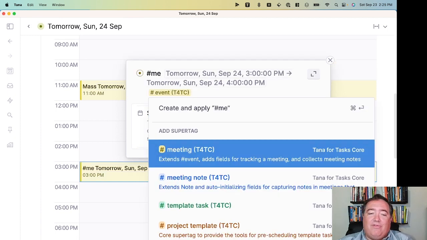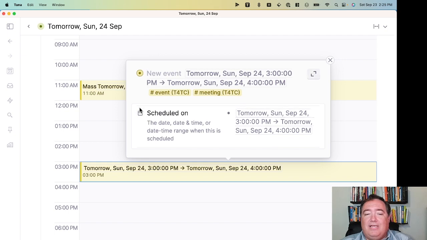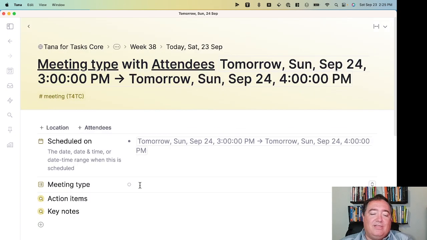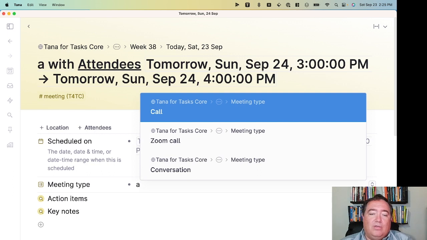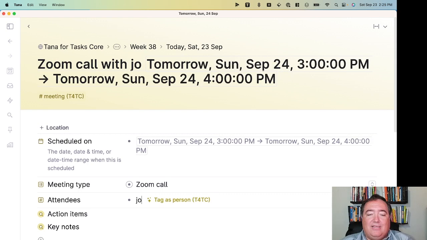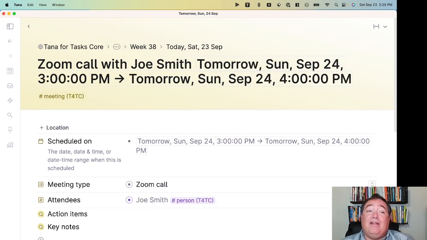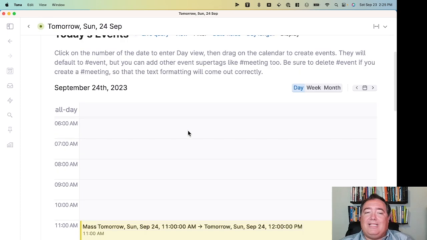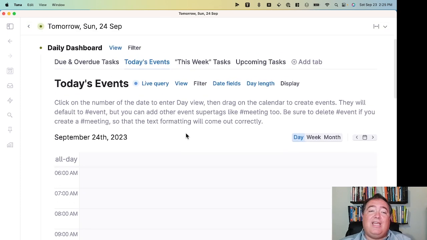And I'll say I want to have a meeting here, and that meeting, I'm a little beyond what's in Module 1 now, but I do mention it. Say I want to have a Zoom call with Joe Smith as one of my attendees. We'll talk about meetings a lot later in one of the later modules. But that's how I can add events to the day, and that'll show up when I'm ready to do the agenda here in a moment.